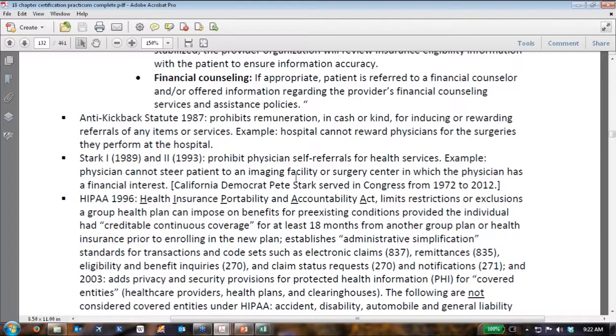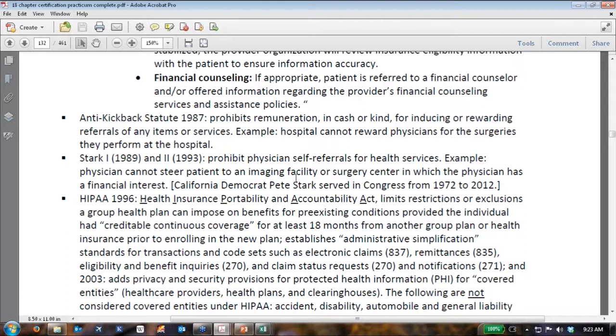So in reality, how does that work? It means that if I'm a sports medicine physician and I wrote this prescription for you to have your knee looked at, let's do an MRI on your knee, Brad. I think we need to make sure that your knee is fine. Then I can give you a list of MRIs in the community. I can also tell you on that list, I can show you my own MRI down the hall, but I cannot send you down the hall without giving you the choice of where you go. So that's how Stark works.